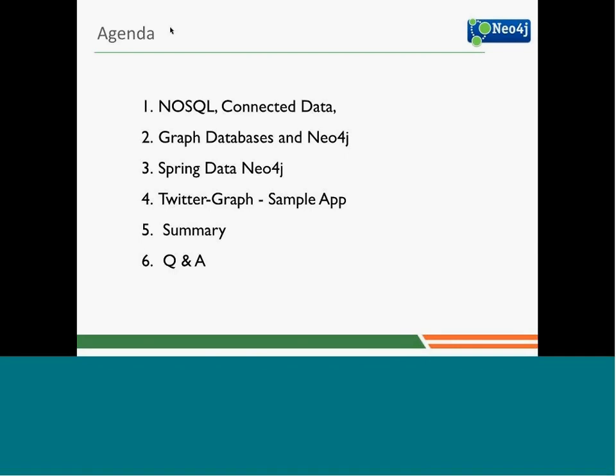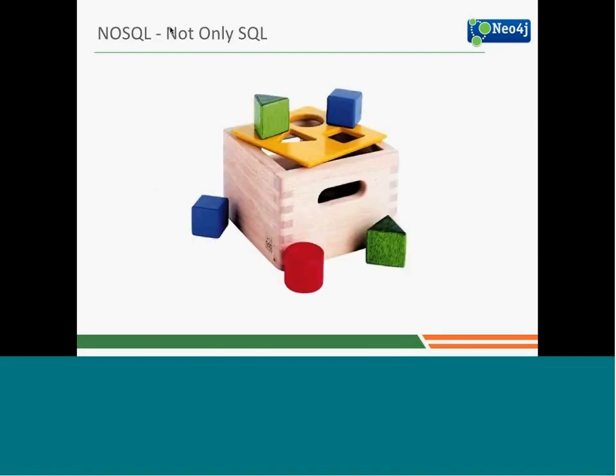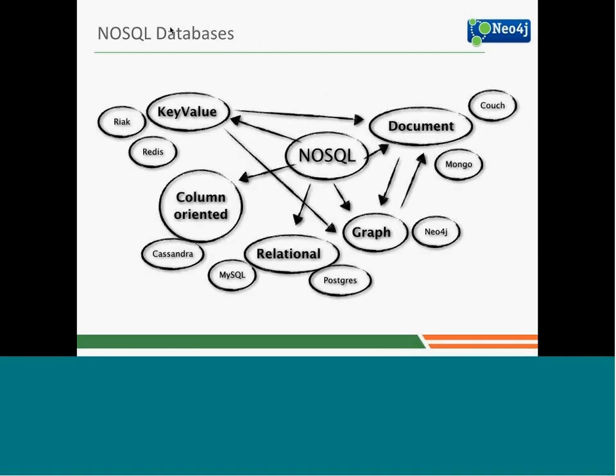Okay, let's start with NoSQL. NoSQL is a really misused term in general, because negating something to speak about a certain area of databases is not really a good idea. And that's why we personally treat this acronym as "not only SQL". So if you look at NoSQL databases, we see all the well-known databases in there: key value stores like Redis, column-oriented databases like Cassandra, document stores like MongoDB or CouchDB, and graph databases as well, for instance, Neo4j. But we also see relational databases.